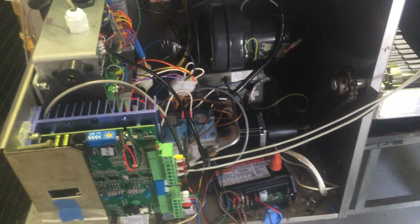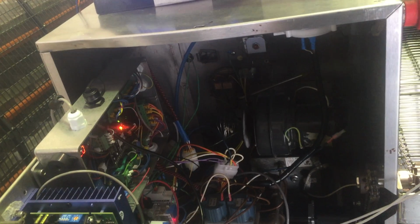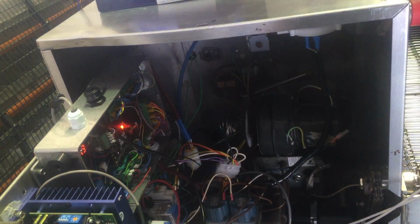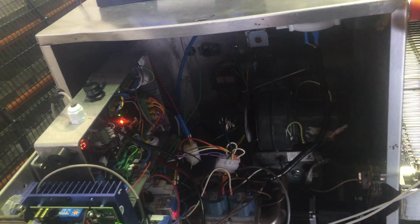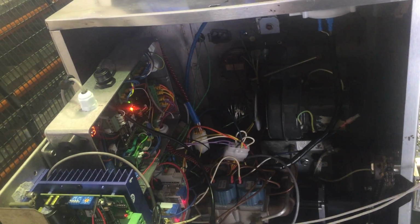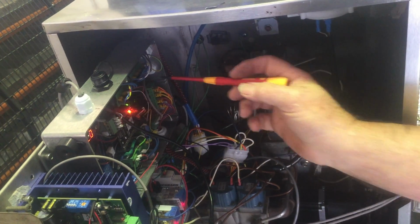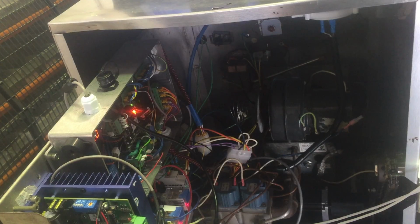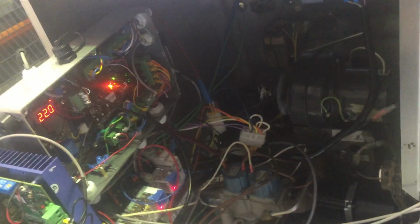So we've got all these lovely diagnostic lights in here. So on the green, when we do, all these lights will turn on and off. Lights all over the shop. Also turn the conveyor off because that's going to run. We've got a whole bunch of lights across the top here, which is for the inputs, for all the fault finding. Not that you'll ever need to take the cover off.